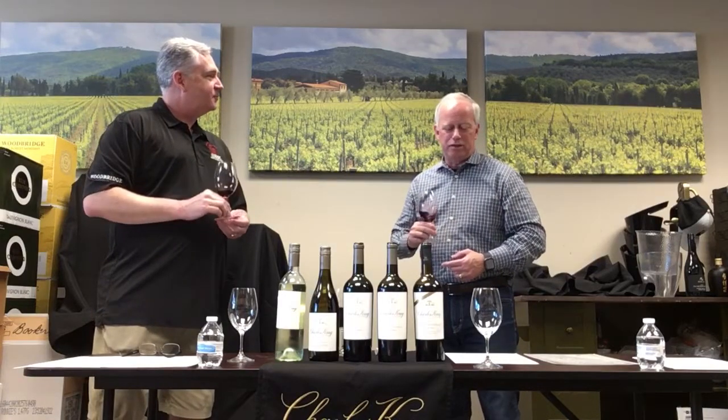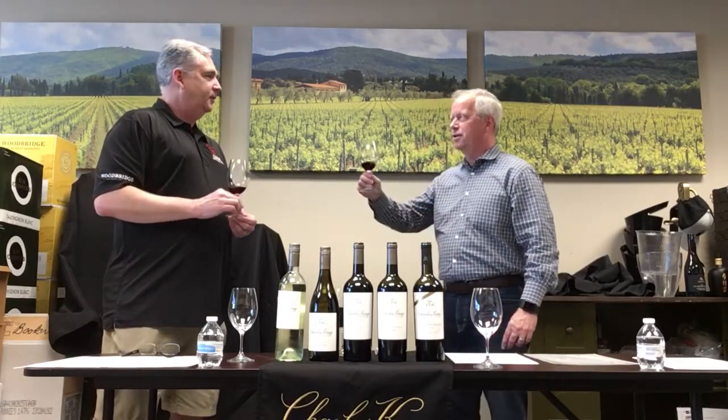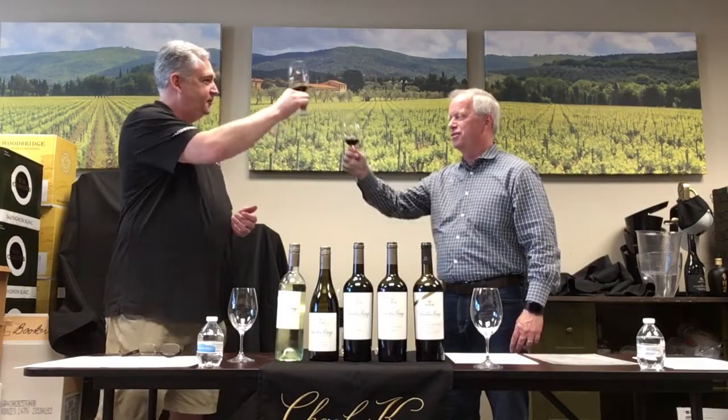These are fantastic wines. The Charles Krug name doesn't really resonate unless you know the history, but when you think about the fact that it's been around longer than anybody else in Napa, and add the Mondavi name behind it, it's very much worth exploring and trying out. Thank you for coming up from Dallas today — we really appreciate you spending time with us.